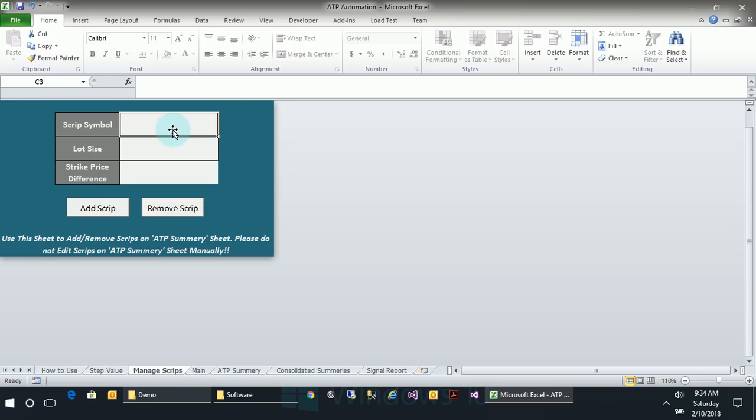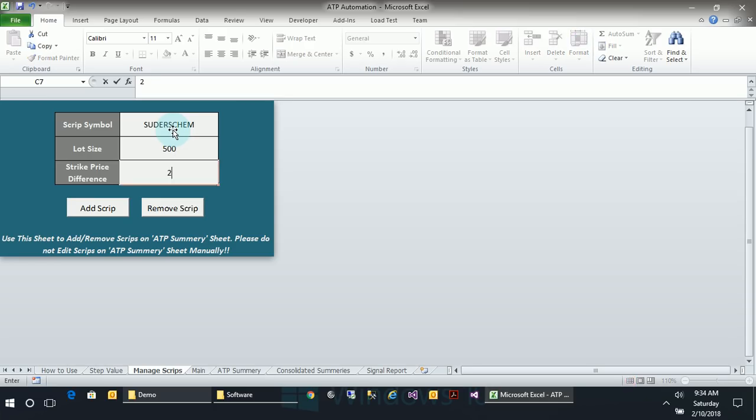So let's say the script is not being traded, let's say Sudhar Chemicals. This is not an FNO stock, but I'm considering it as an FNO stock. Lot size, let's say 500.